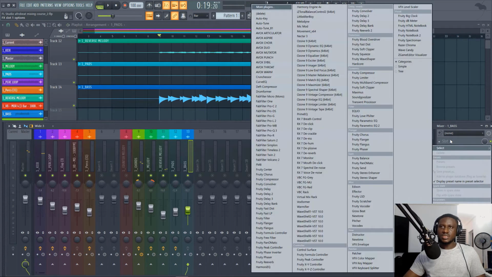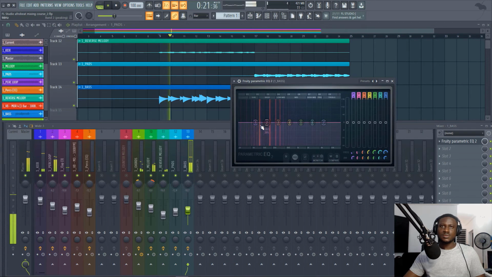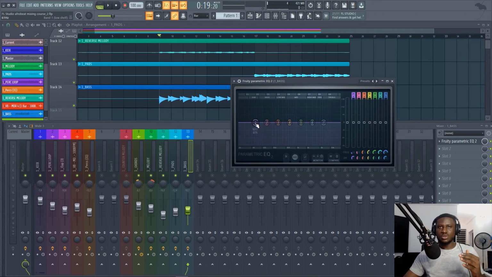Then let's EQ it. You can see this is a bass, so it has a lot of bass elements. So what do we do at the same time? Like I said with the kick, we're going to cut things below 40 or 35 hertz.